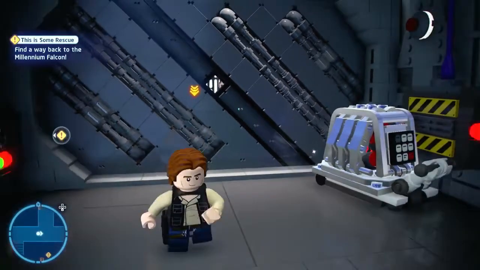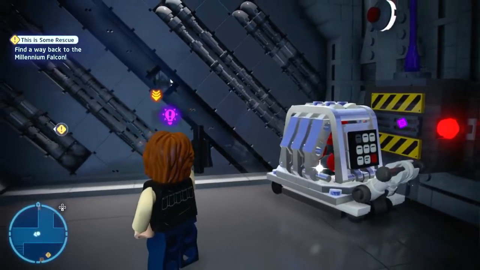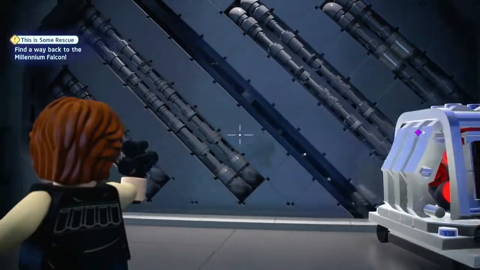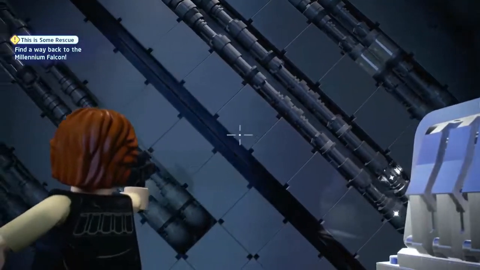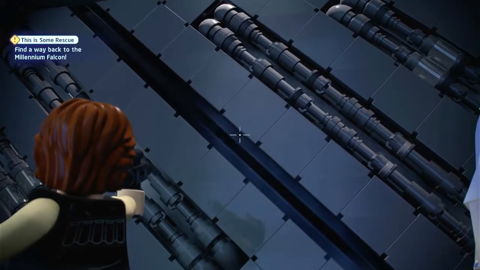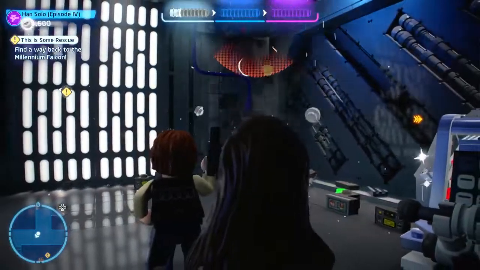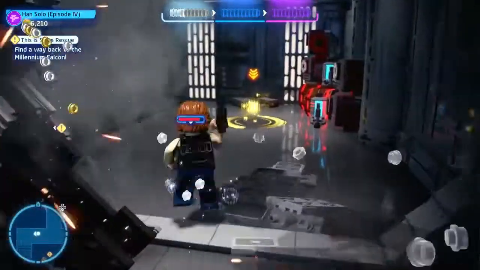I can get through this door somehow. Oops. Oh, it's gotta be a special blaster shot, because I'm even high. Oh, wait a minute. Hold on. I think I figured this out. I gotta blast something through this door? Can I blast through here? No. Oh. Oh, wow. That was a big boomer, huh? Okay, let's go, Chewie.